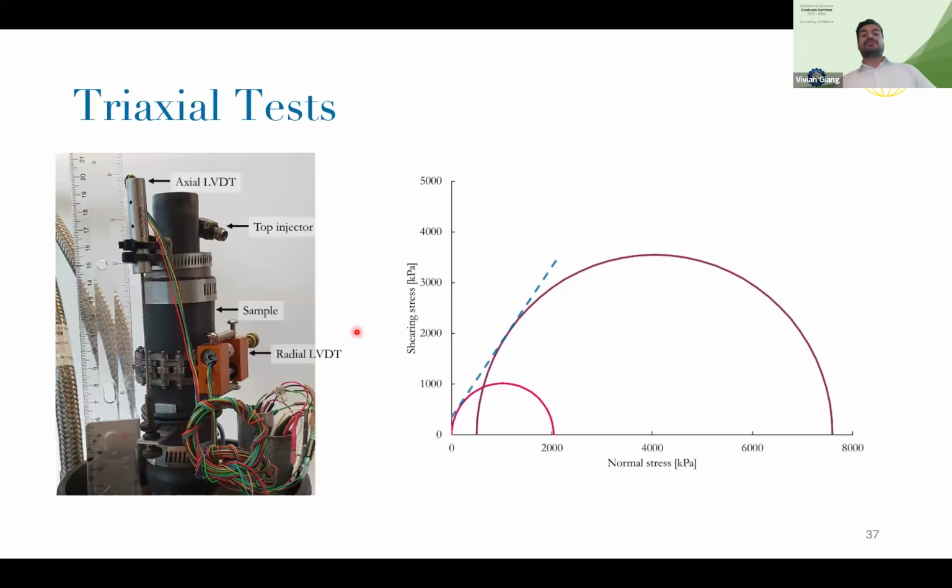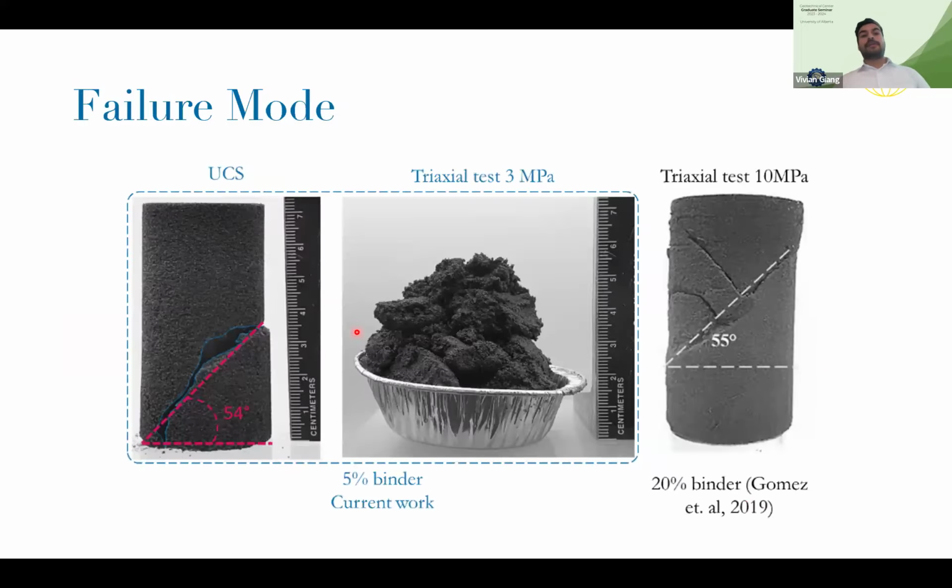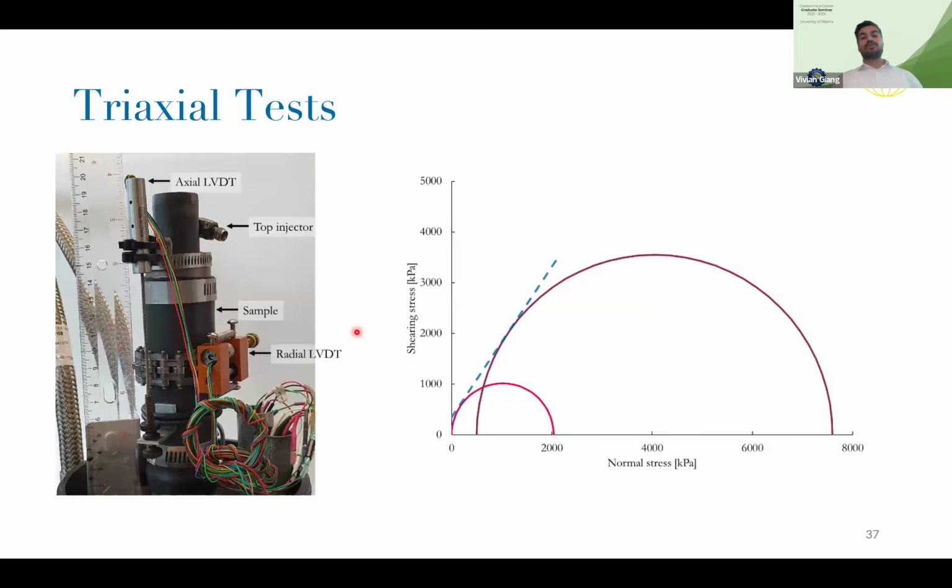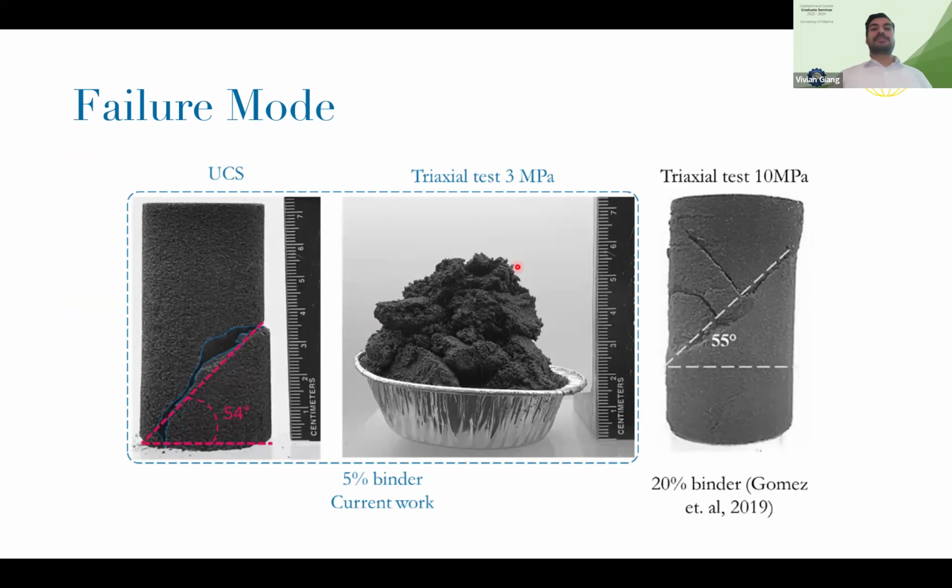Here we conduct just simple triaxial tests. We found really close behavior to those poorly cemented materials, but I want to call your attention to the failure mode. If you see how our sample failed, what happened is a huge dilation. We put at the beginning of the test a normal sample, and what you obtain after the triaxial test, at just 3 MPa of confining stress, is a completely remolded sample. So this is the behavior on failure that we were looking for.